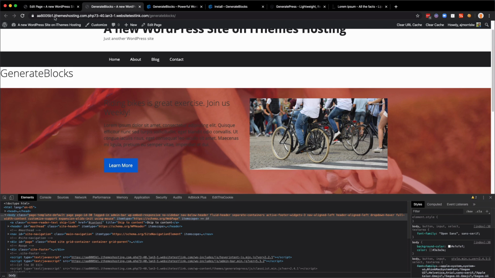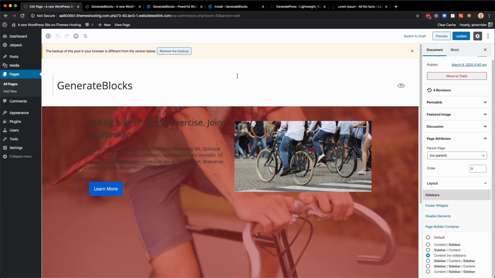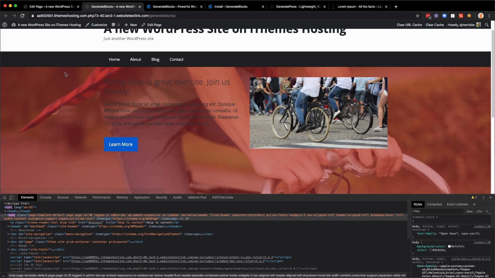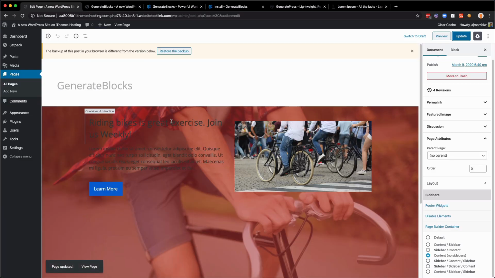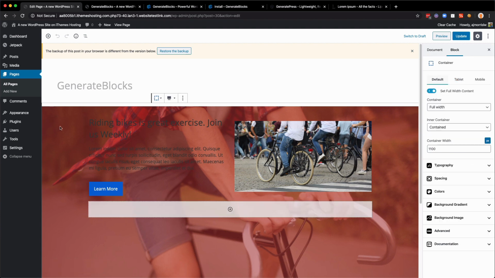The other thing that we can do with GenerateBlocks, or GeneratePress rather, is choose to hide or show the page title. So if you hide the page title, it'll actually get rid of that section and bring it all the way up to the top, which really makes this piece be a great way to take this container and turn it into a reusable hero block.